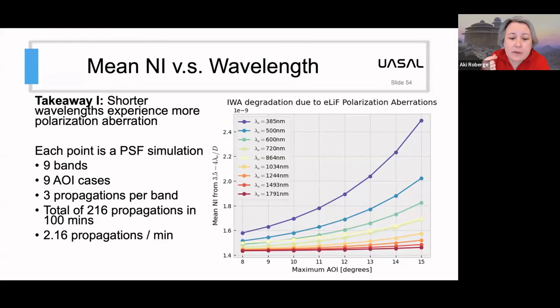So if you could provide some information on whether we have to split the polarizations or not, that would be super helpful sooner rather than later. Because if we have to do that, it could double the mass, well, maybe not double, but close to double the mass of the instrument. So that's where we are right now in exploring the HabWorlds trade space. Addressing key bulk questions like that sooner rather than later would be super helpful.